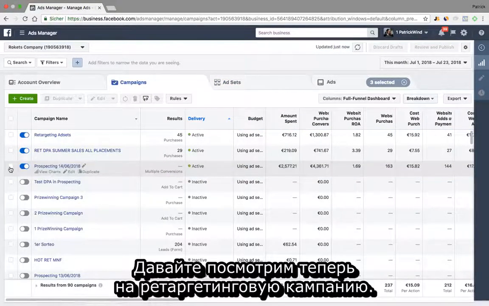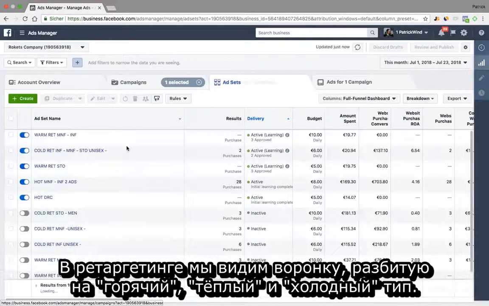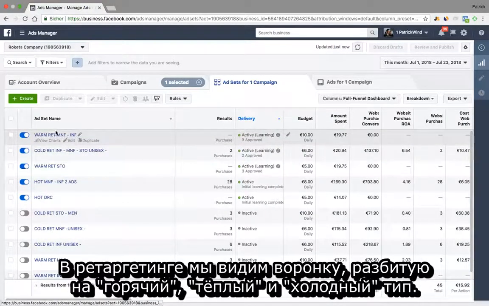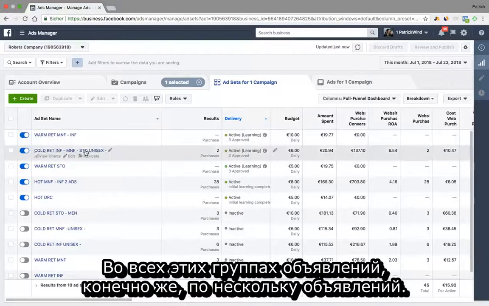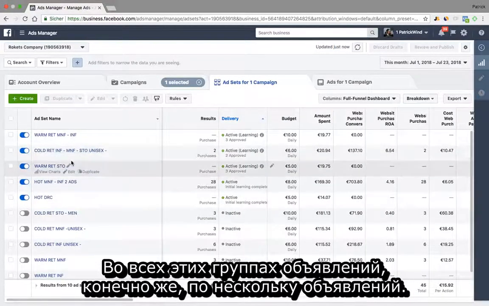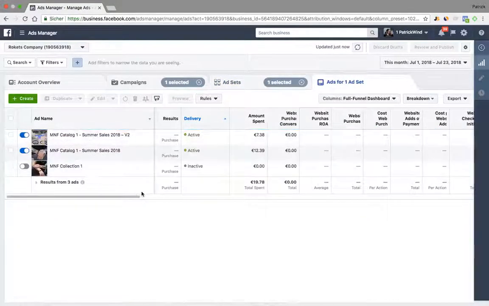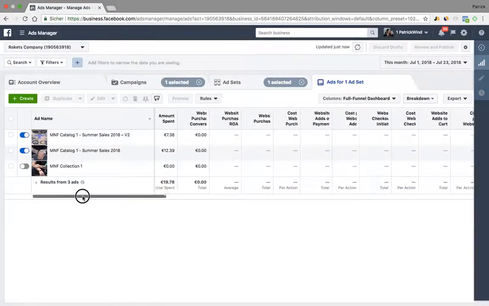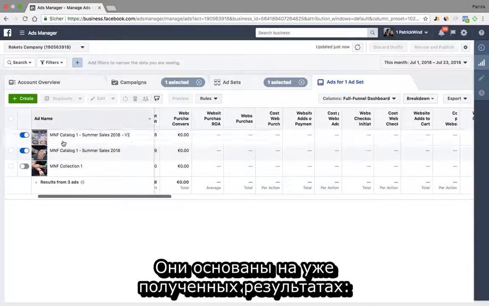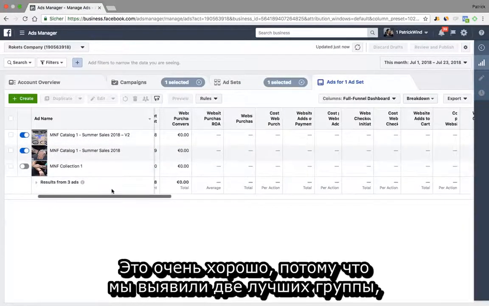Let's take a look at our retargeting campaign. In our retargeting campaign, we see here a nice funnel between hot, warm, and cold. Okay, and these different ad sets once again have several ads in there, of course. And what we see here, what has already been done, is that based on the past performance, one of those ads has been deactivated, which is very good.